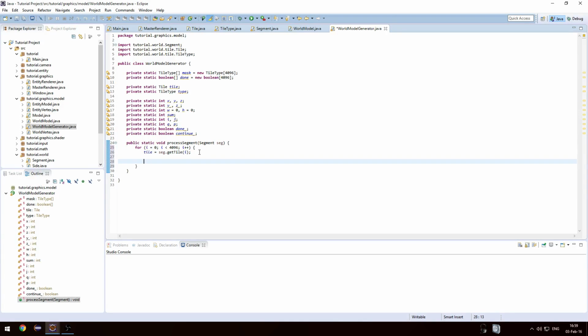Now if tile equals null, we are not going to add it to the mask, so mask sub i equals TileType.AIR.